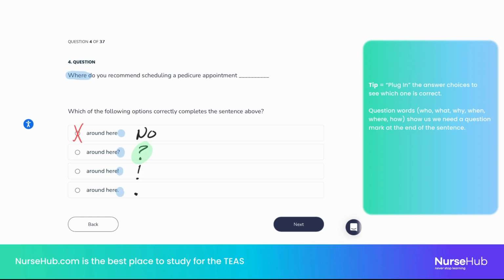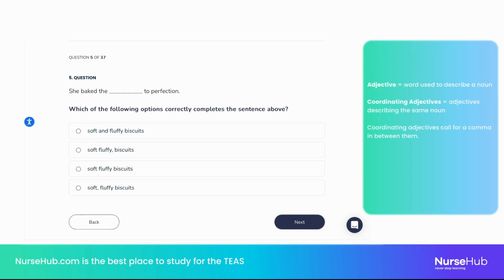So going through the rest of them, why would you not use an exclamation point? Because exclamation points are for screaming. That is a very aggressive way to ask for a pedicure appointment. Let's cross that one off. And why does it not have a period? Because it's a question. So that one also is incorrect. Okay. So question mark for questions. And again, those 5 W's and the H, who, what, when, where, why, and how, are super, super helpful. Those are most likely, more often than not, going to be for questions.